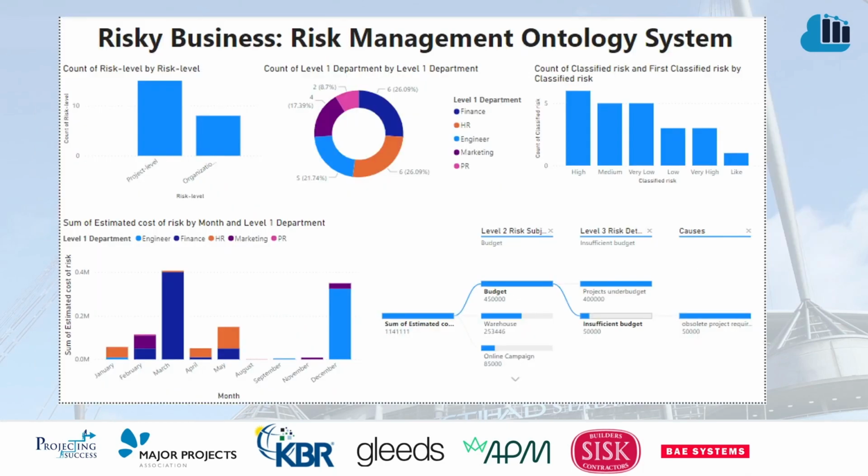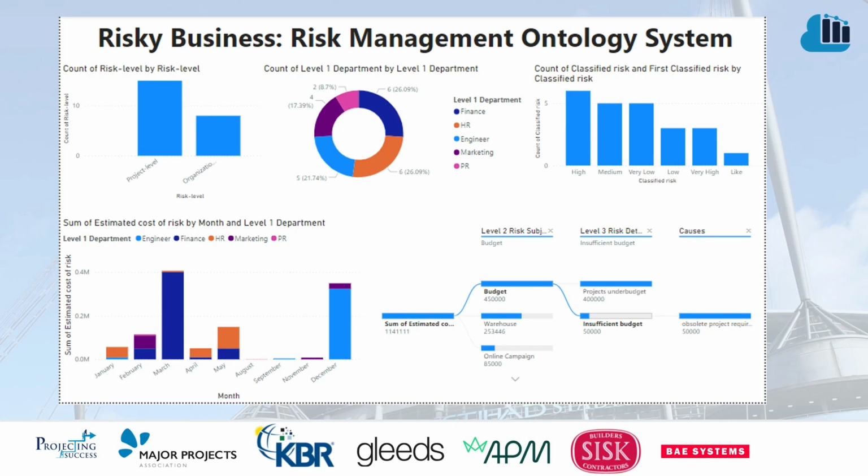All of this output of collection is input into Power BI and provides an output of various reports, allowing us to look at both project level and organizational level, as well as look at a history of risks raised and break them down by departments. In the bottom right of the screen, you'll see a breakdown of the risk description dropdowns, which allow us to look at a particular area's risk.